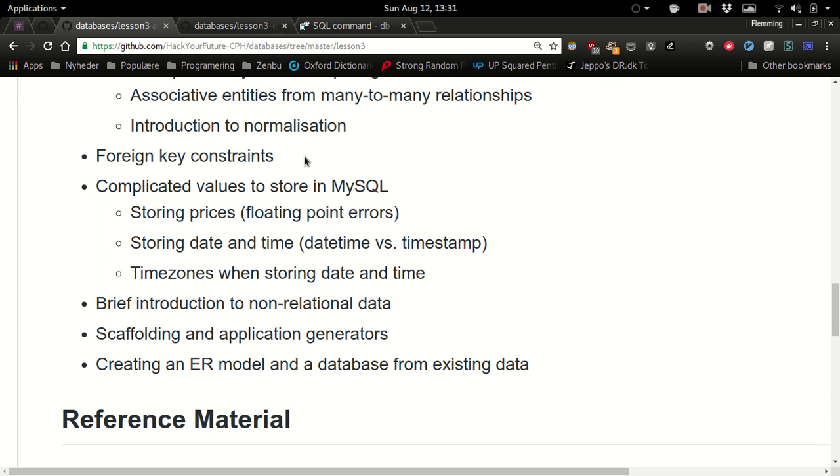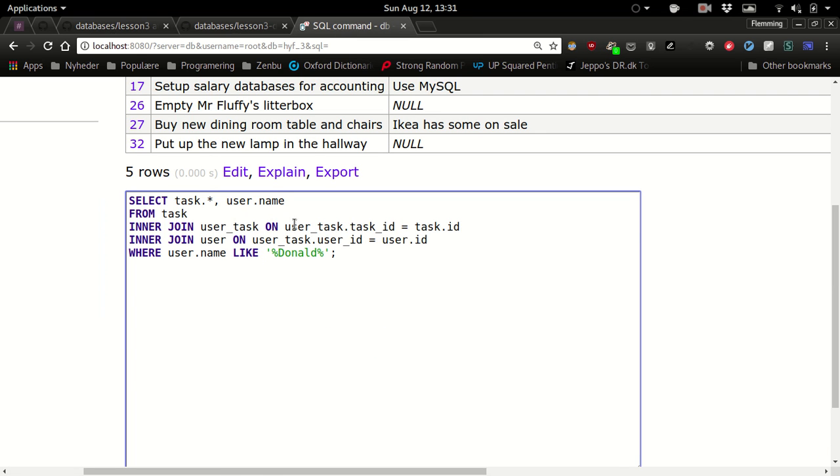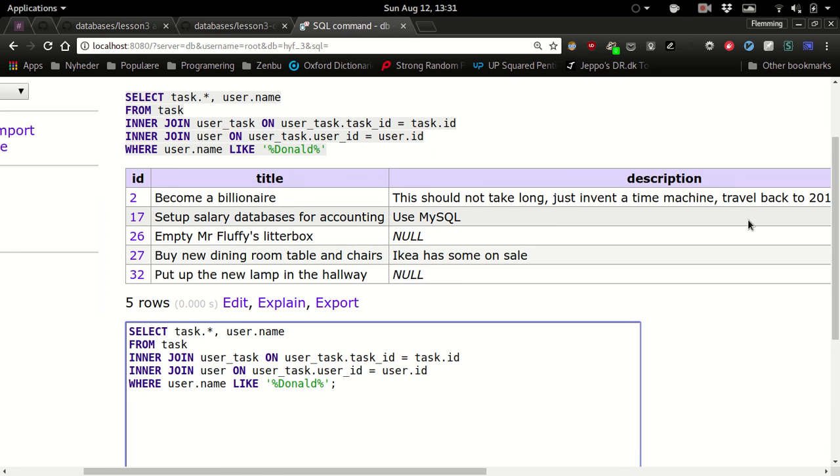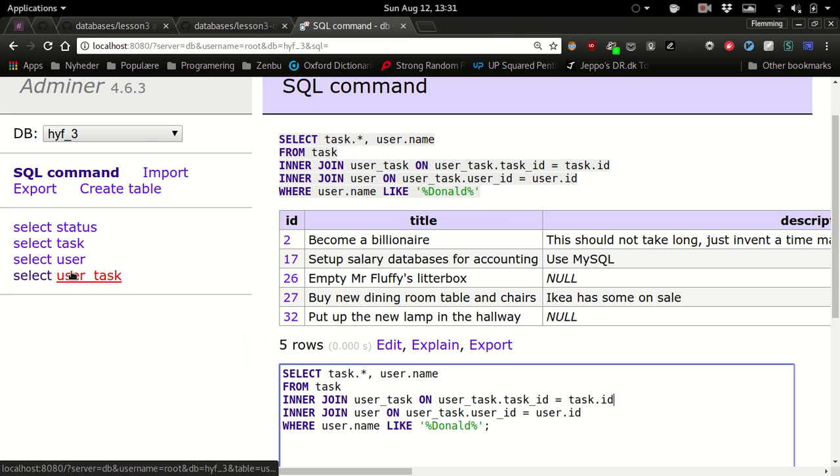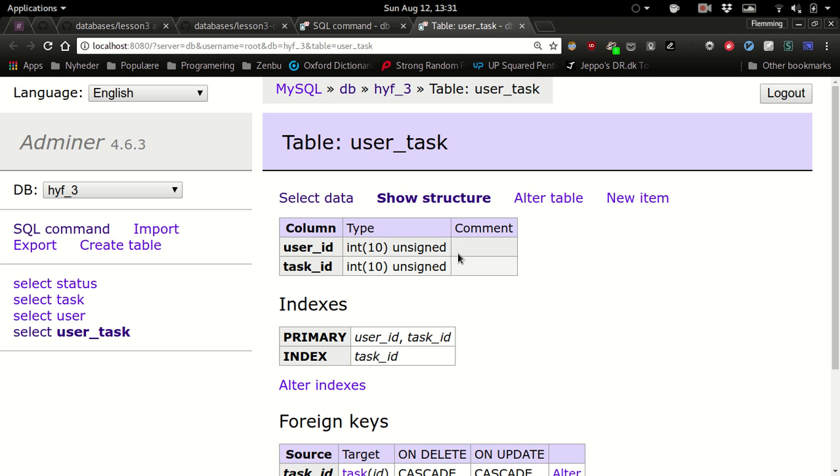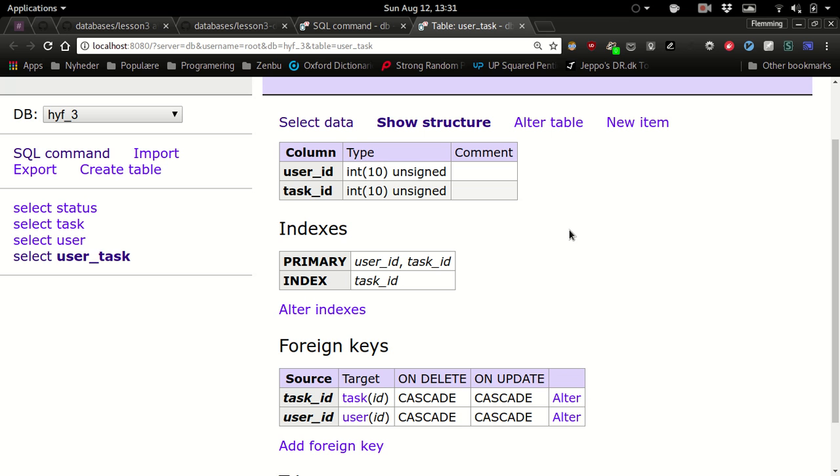There's also another property that's nice about the foreign key constraints. It's basically in the name: you're constrained to some specific values. For example, in this table, if I want to assign a new task to a specific user, I can't just do it.